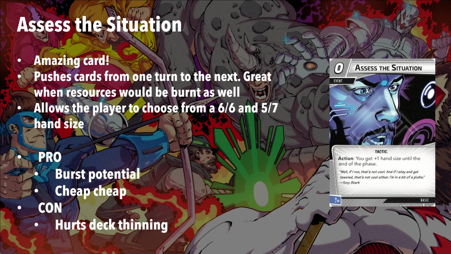That being said, there's something to be said that you're spending 4 in your first turn, so you're really doing this trade. You're trading cards from one turn to another. It allows for really, really high burst potential, and it's almost always playable, right? It costs 0. You just throw it out of your hand at the end of your turn, which you want to do anyway.